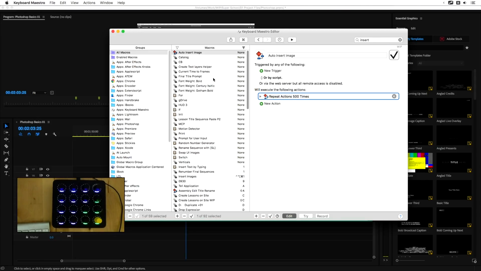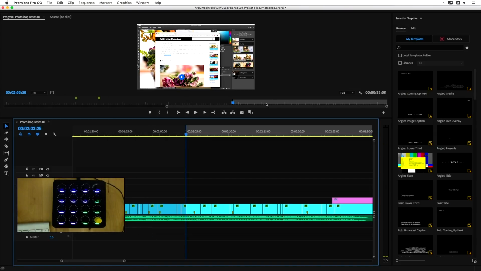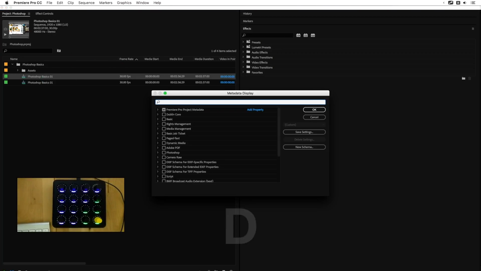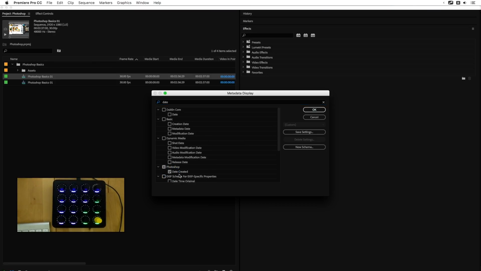You know what I mean? The other one's not here. It's on my work computer, but it does the same idea. Each photo has a timestamp. Date, creation, Photoshop date. So this one. Each photo has a unique timestamp.